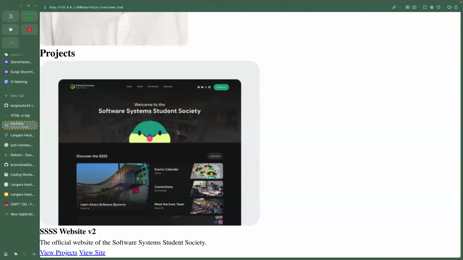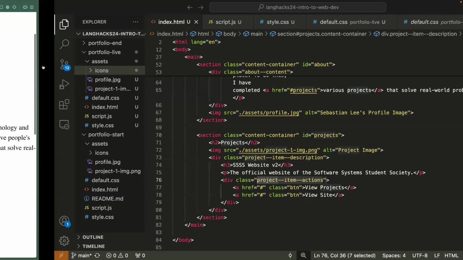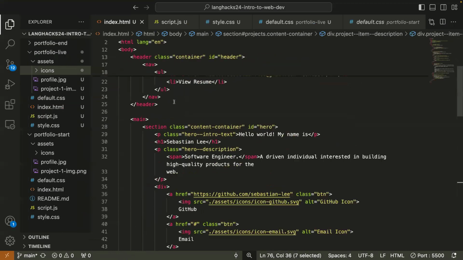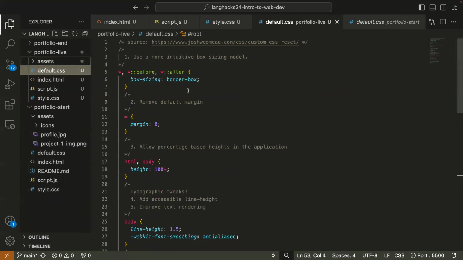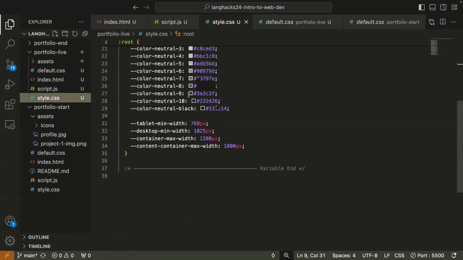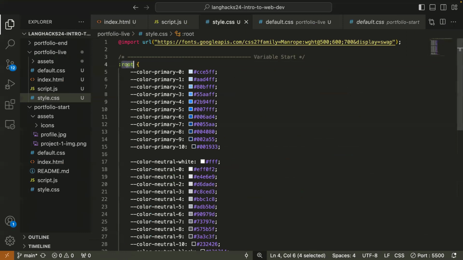We can go to the CSS part now. So we have all of these HTML elements, and then we have this default.css. This is from the modern CSS reset that we explained before. And then our CSS only has this root. Root just means it selects everything. It doesn't change anything here. This one just creates a variable, color primary 0. It creates a variable which you can use later on. Yeah, so let's see.